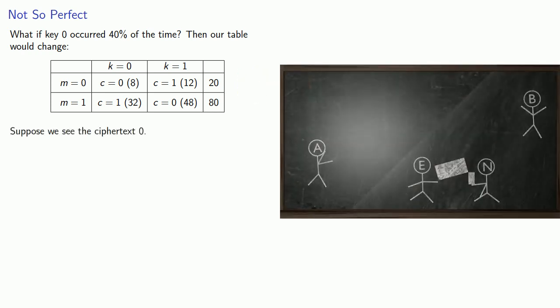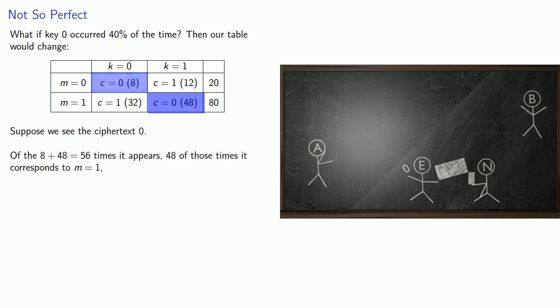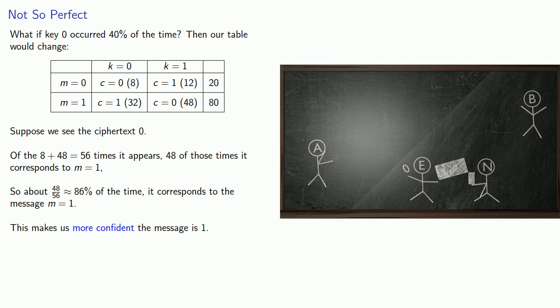And again, suppose we see the ciphertext 0. And we'll get ciphertext 0 8 plus 48, 56 times. But of those 56 times, 48 of those times, it corresponds to message 1. So about 48/56, about 86% of the time, it's going to correspond to message M equals 1. So getting the ciphertext makes us more confident that our message is 1. And this means the ciphertext itself conveys some information, and it can't be ignored. And that means the Vernam cipher is a perfect cipher.